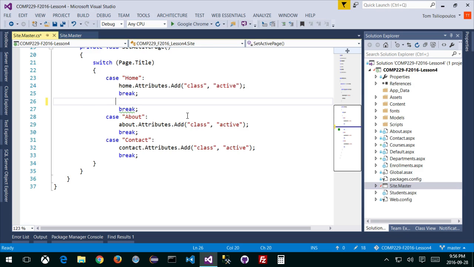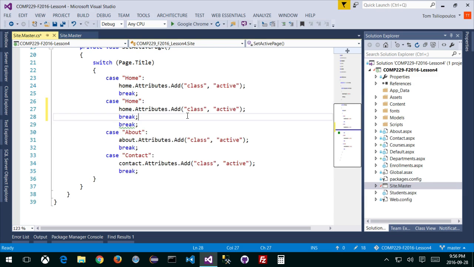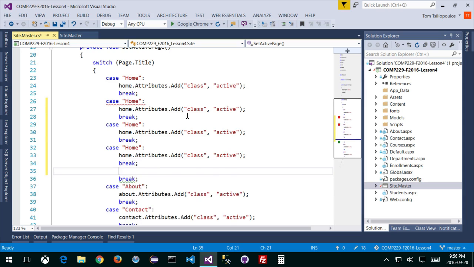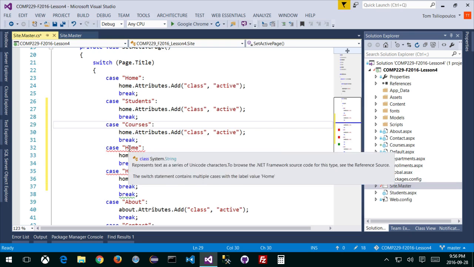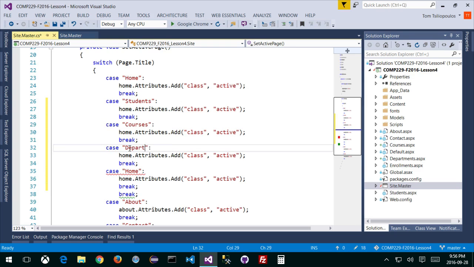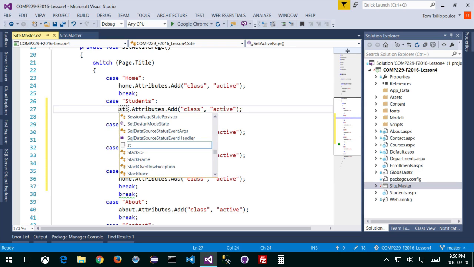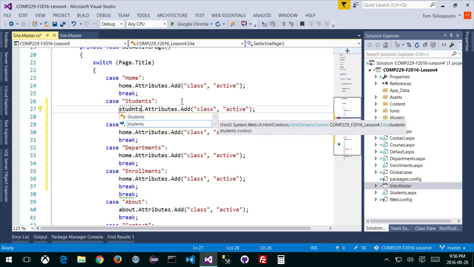So I'm just going to paste, and then paste, and then paste, and then paste. 4 more. Which is students, doesn't have to be in any courses, doesn't have to be in any particular order, departments, and enrollments. So we're checking for those. And then, of course, this has to be all different. So it has to be students, right?